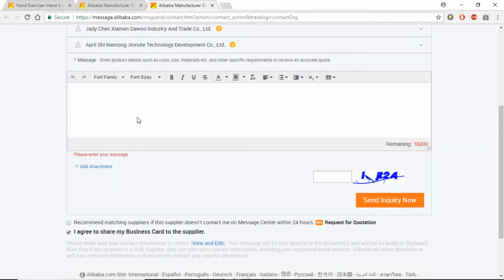But the whole point of this is you will reach out, they will get this, and you will be very clear about wanting a custom product, and you will leave your email address and contact information in here, and they will reply to you. They'll either email you or reply right in here.